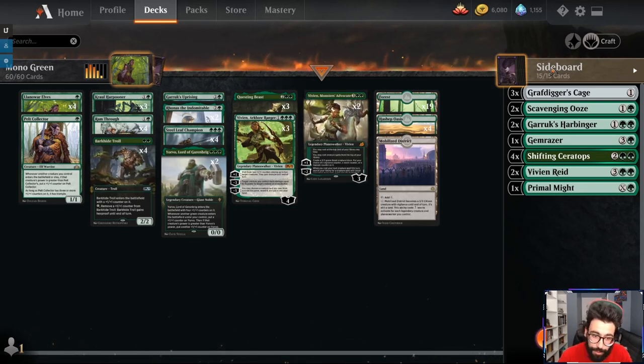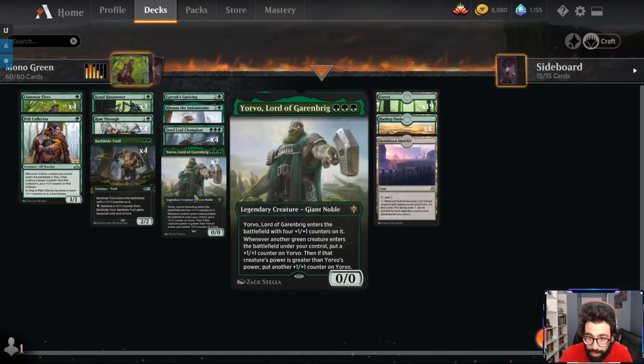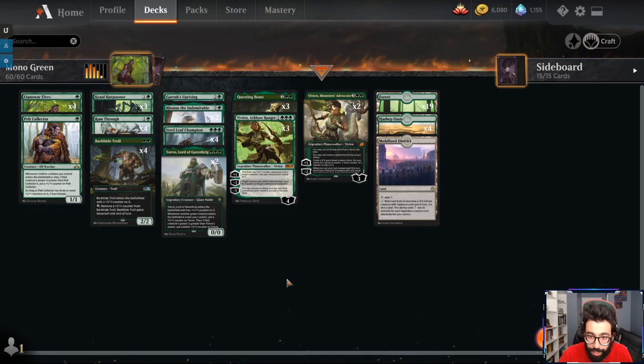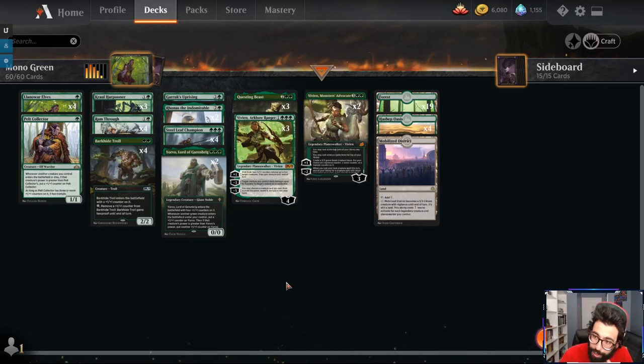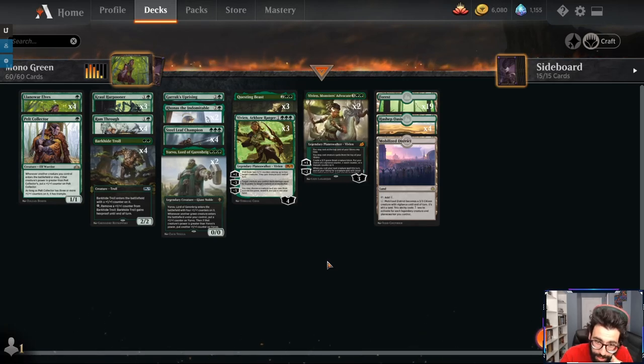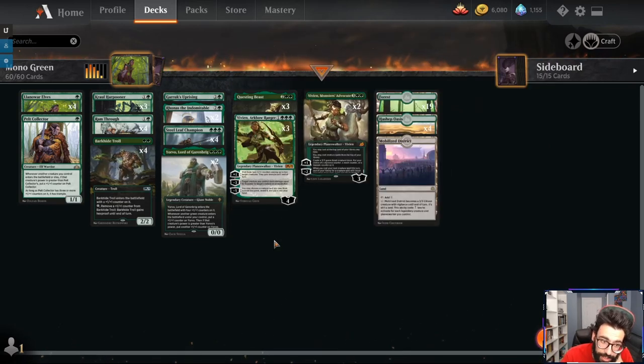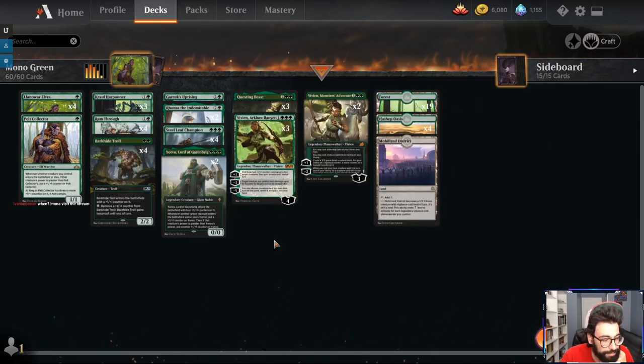I don't think going to a 25th land is right. Our curve's pretty low for the most part. I think we're fine because we don't really have ways to filter otherwise. Maybe if we do, we go up to another mobilized district and play it out like that. Or we play a second Grooks Uprising.